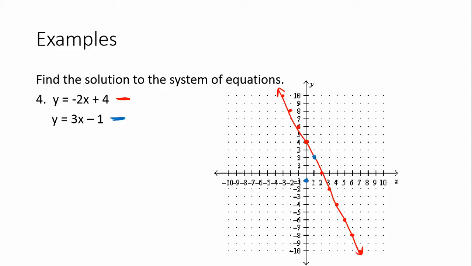And I can immediately see that my lines have intersected, but I am going to extend them all the way across the graph. Remember when graphing lines, oops, I didn't go down 3. Remember when graphing lines, I did ask that you have at least 5 ordered pairs. That still needs to be the case, even if you find where it intersects immediately. So again, this is my point of intersection. I need to name that point for the solution, and it's 1, 2. Remember, you list the x coordinate first, then the y coordinate.